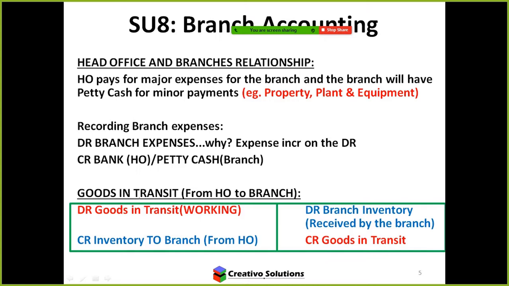All right, so how do we actually bring all of this together? In other words, how do we start calculating certain things? Some of the things you'd have to look at is property, plant, and equipment. Can a branch have property, plant, and equipment? Yes, they can. All right, who's going to provide the branch with the property, plant, and equipment? I would say head office. Correct, yes. In most cases, the head office would be responsible for managing the capacity at each branch.